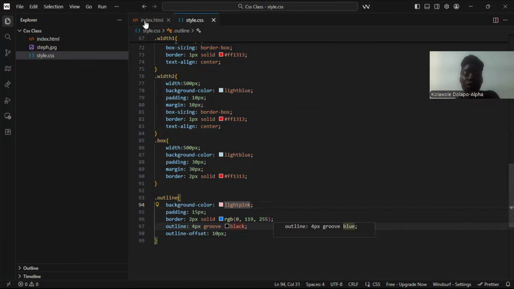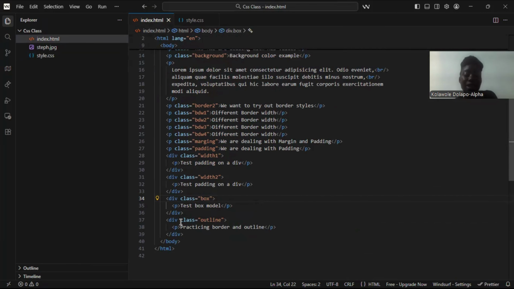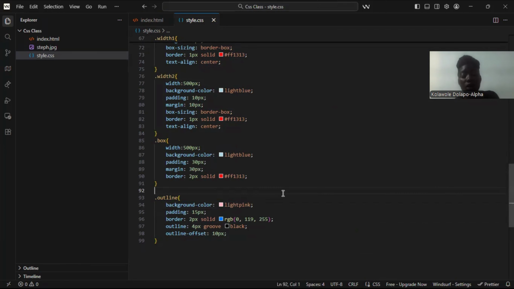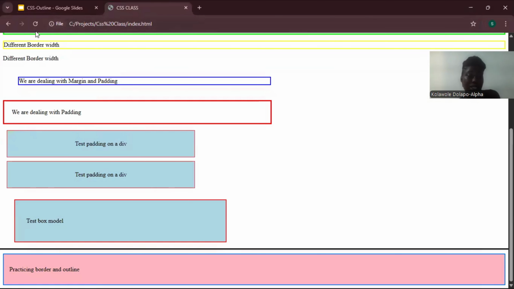So in the previous video, I created an example which I named outline. Then I came here, I gave it a background color, I gave it a padding of 15 pixels. Let me give it a solid border. So I gave it an outline. Let me remove this outline offset for you to see what offset does. You'll see the difference now because it was there before.